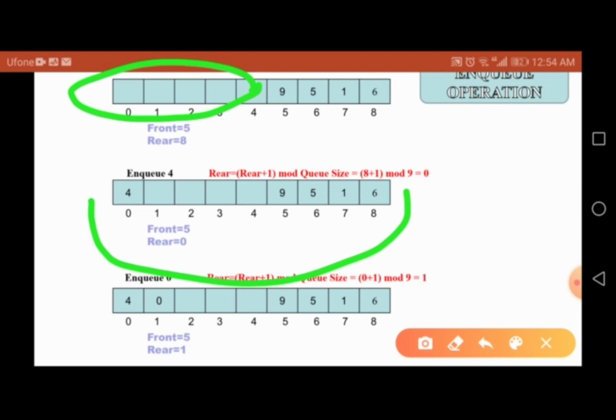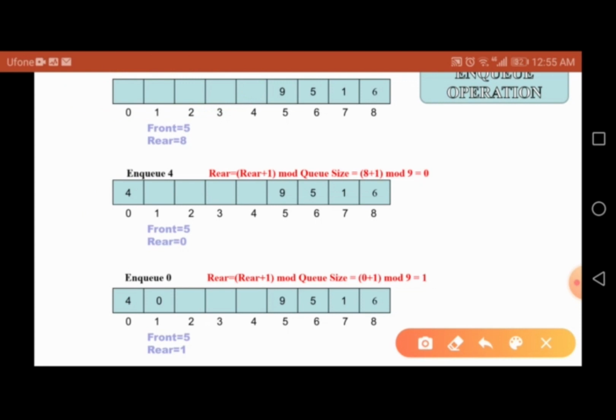So in a circular queue, we are using the simple formula rear is equal to rear plus 1 mod queue size. Again, if we enqueue a value, now the rear is at index 0, so 0 plus 1 mod 9 is equal to 1.